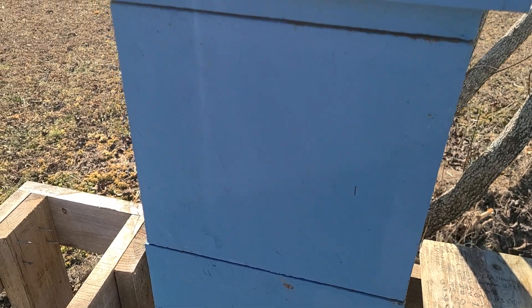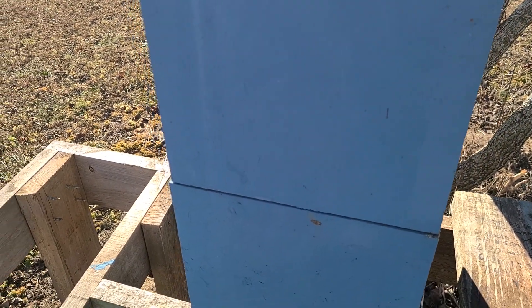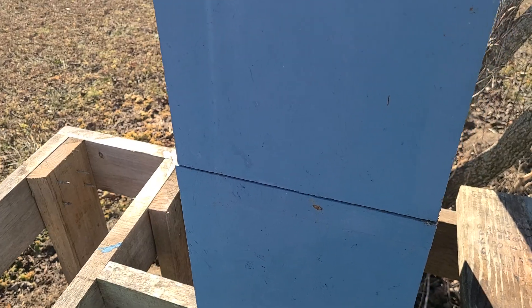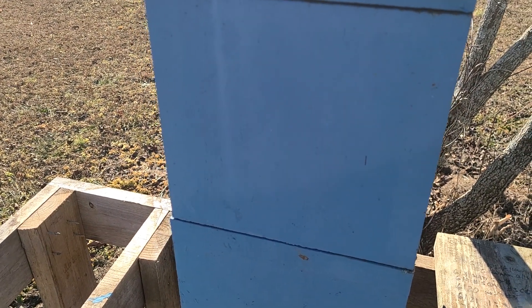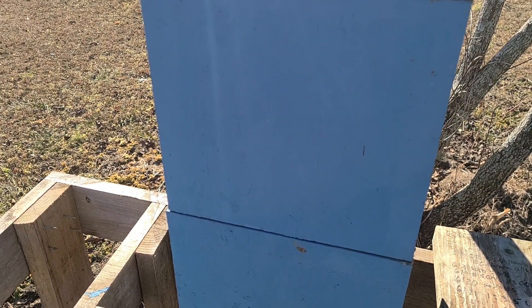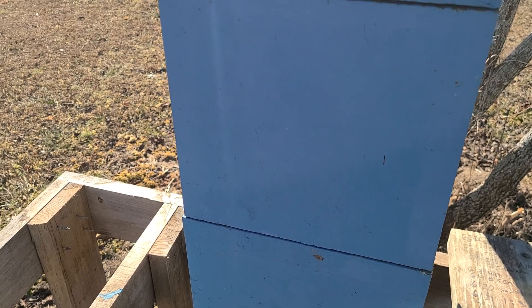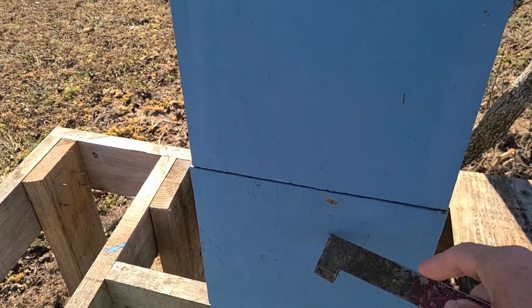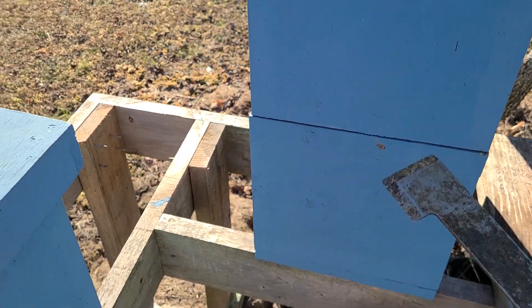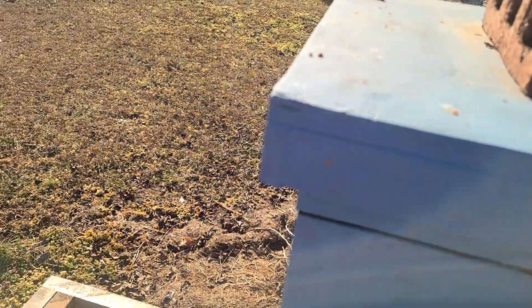This double did not make it. I'm going to surmise — or assume, whichever one you want to call it — that this one is dead. There's no bees going in; I tapped it on the side, no sound. I'm going to say they're stuck in the bottom box. This box is full of honey, sugar shim on top, and I guarantee they got down there, clustered in the bottom when it got so cold, couldn't move, and starved to death. Let's take it apart and see what we got.